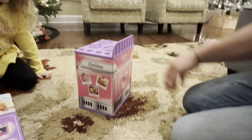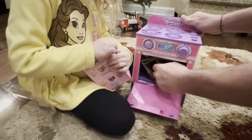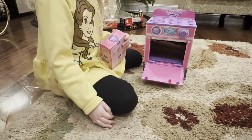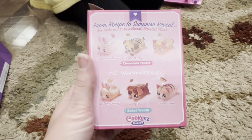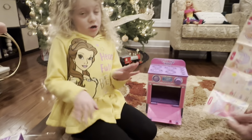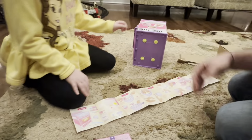All right, hey. You can take this plastic off, don't we? Mm-hmm. Ooh. Here's the rest. Oh, yeah. Treats mix. You excited, eh? Oh, look at those instructions Dad just opened. They're so long. They are long. All right, what's our first thing? I guess. Unboxing. That must be Rapunzel's hair. That must have worn off and covered it. Okay, Haven, step one.